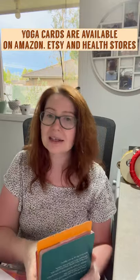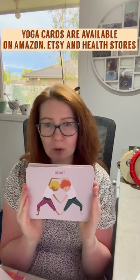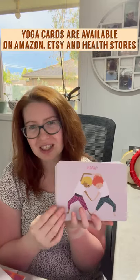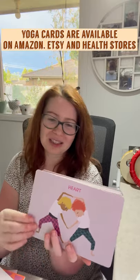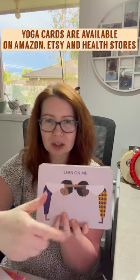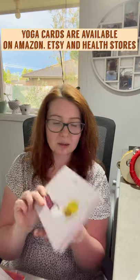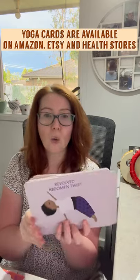What I really like about these packs is that they have so-called pair positions. This is the best because it promotes cooperation, teamwork, and a lot of fun. For example, one of our favorite postures that we used to do with preschoolers was a lizard on the rock. This one is called the heart, also quite interesting and challenging. You can also see other postures for two children, called lean on me — amazing — and others that are challenging for one child, and some that are quite, quite challenging.